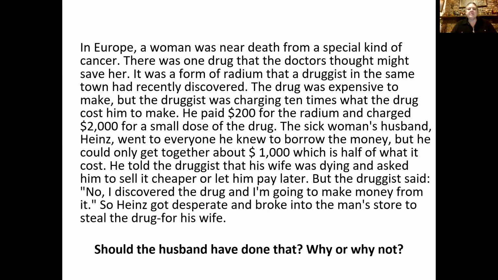The sick woman's husband, Heinz, went to everyone he knew to borrow the money, but he could only get together about $1,000, which is half of what it cost. He told the druggist that his wife was dying and asked him to sell it cheaper or let him pay later. But the druggist said, "No, I discovered the drug and I'm going to make money from it." So Heinz got desperate and broke into the man's store to steal the drug for his wife.